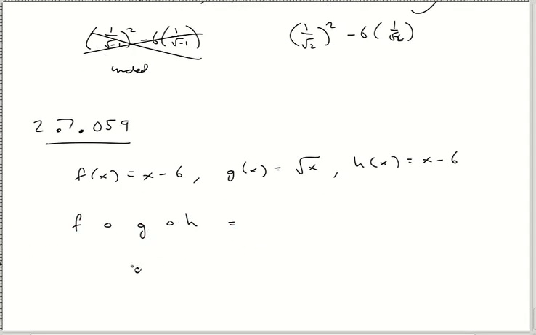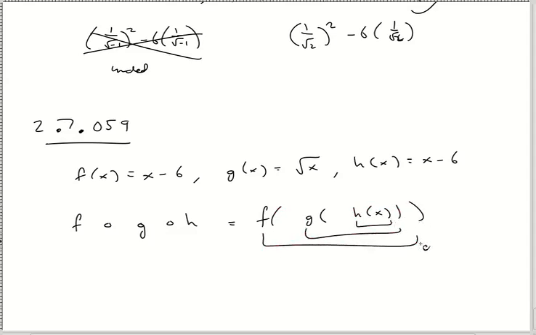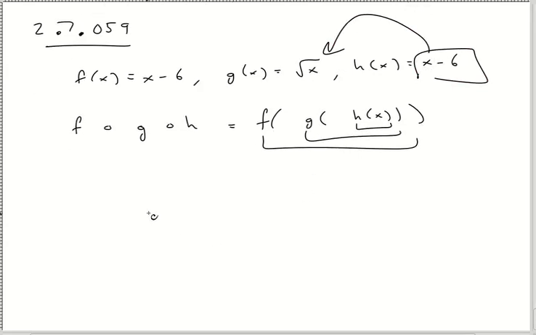Now this is strange. F of G of H, and those little circle things, those mean "of." What they're really trying to get at is F of G of H of X. Notice that we're going to have this, and then this, and then this. So it keeps expanding out. Well, H is on the very inside, and I'm going to substitute it in with that one. Okay, so let me go and do that right now.